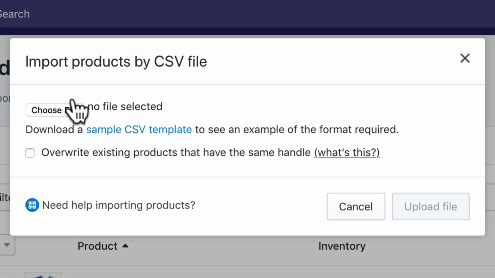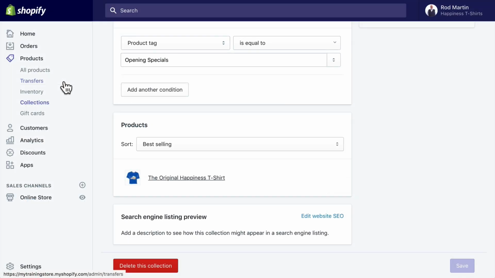Once you have that file, well, it's pretty simple to do. You choose the file, click upload, and the import will bring all of your products into Shopify. If you have questions, there's a handy link there. Their help system is fantastic. And that's adding products. In the next video, we're going to add variants to a product. And because so many products have variants, Shopify makes it really simple.